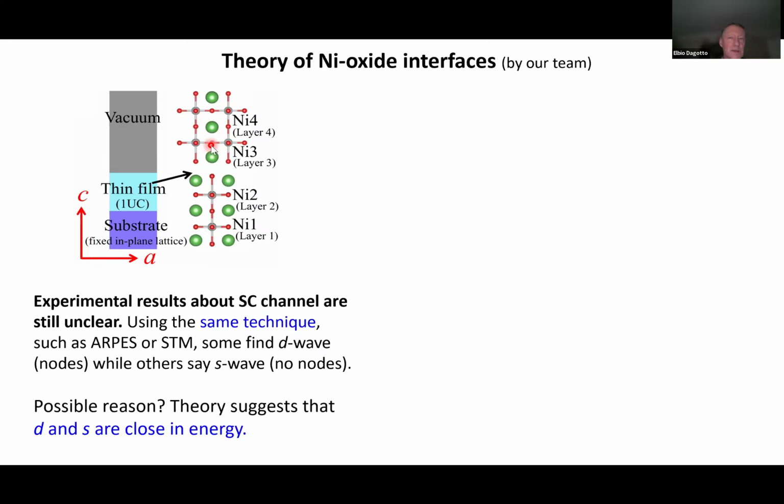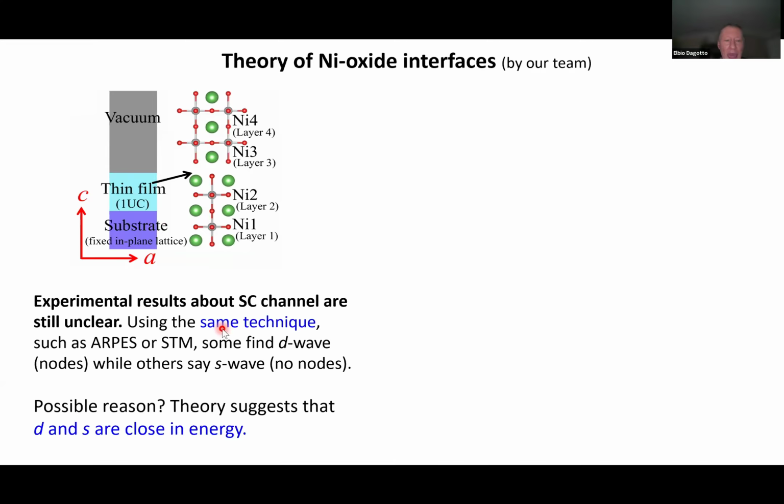Many theories just study 1 single bilayer. Not necessarily are the results the same if you study one single bilayer, an ultra super thin film, as opposed to one entire unit cell. It's one of those annoying details that are complicating the literature. Then in this slab geometry, you add about 20 angstroms of vacuum, and you plug that into the ab initio codes. So essentially, this structure is repeated periodically. That's a way to simulate an interface.